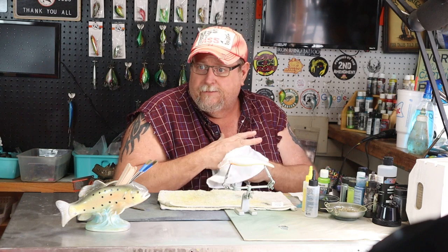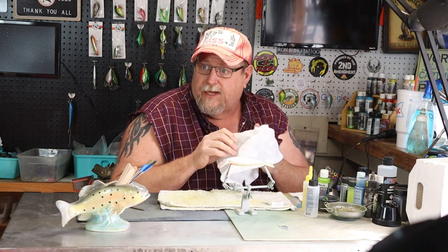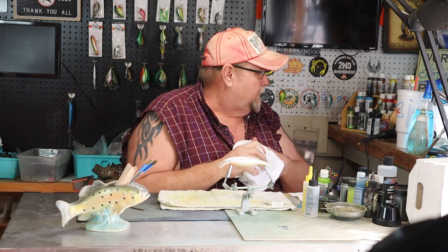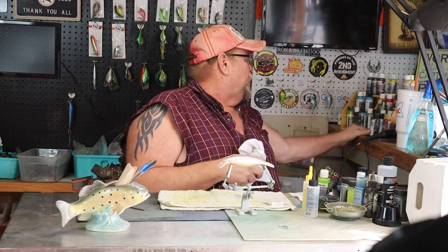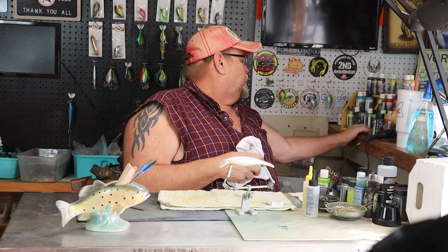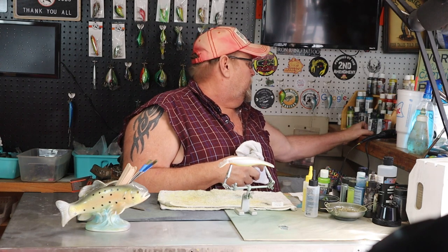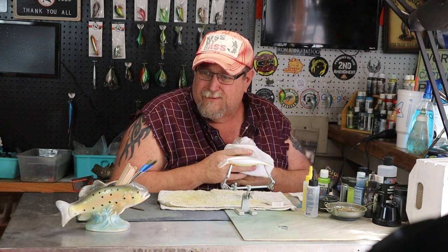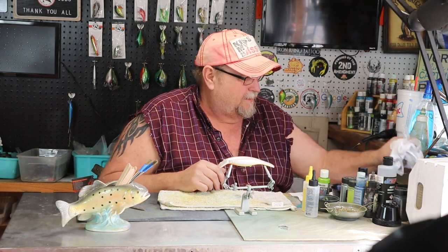Well, next color. Purple. Metallic purple. I don't like the purple in the wicked colors. They don't look purple after it dries. It looks weird. Yeah, it does.